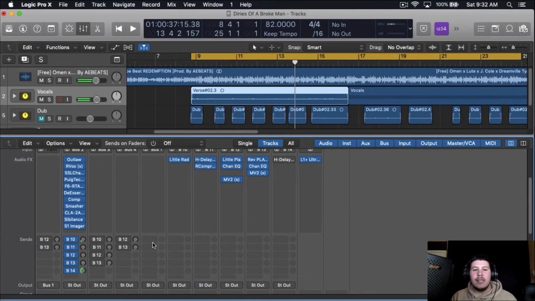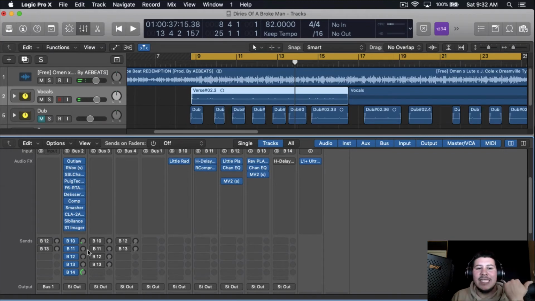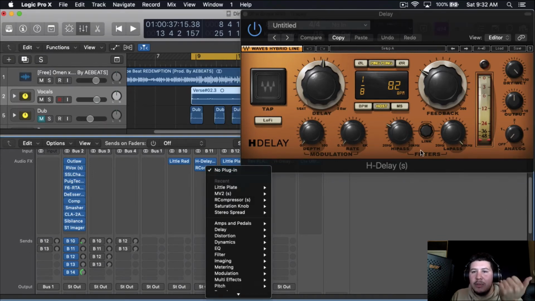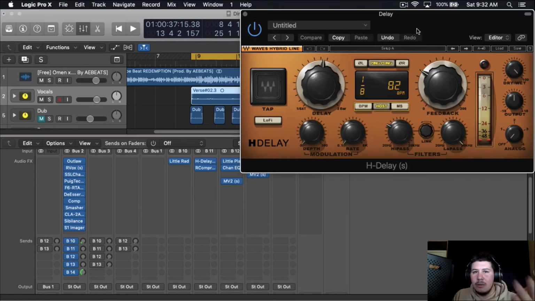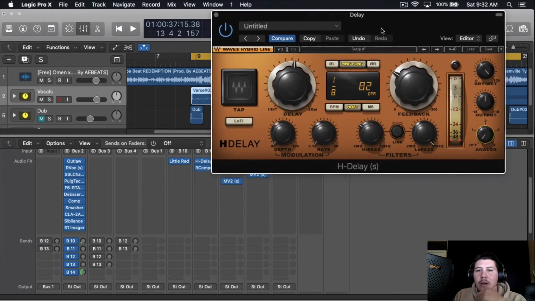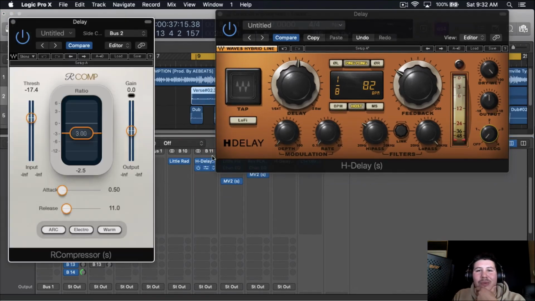So that sounds cool right there. And then from here, I'm gonna bust some delay, and I always use H-Delay just because it's honestly the easiest delay to use. I just put ping pong, go left to right, put the host so it matches up with the BPM of the song. I put it at 1/8, feedback at 60, cut some of that low, analog on 0, just because you don't want analog on your delay because it adds a nasty noise to the song.